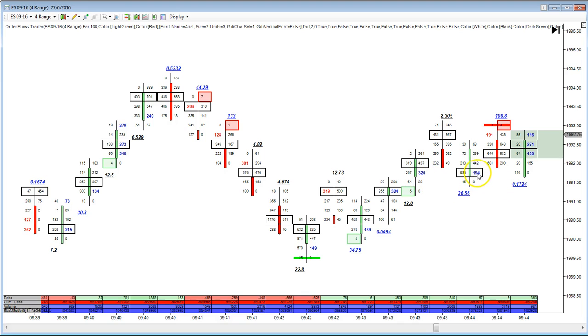here we are. These are buying imbalances. These blue numbers. These red numbers are selling imbalances. Most order flow trading software has an imbalance feature in there. My software also has a couple extra features with it. But for the main point of this, what I want to talk about is when you have overlapping imbalances.